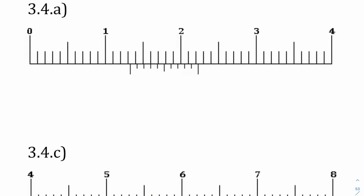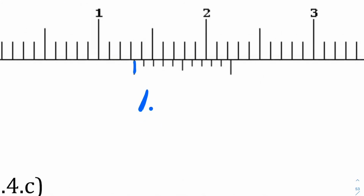In this case, I know I'm starting with a 1. So this is 1 point something. This first tick mark is happening between these two, where this is 1, 2, 3, and 4. So it's 1.3 something. And the one that lines up is here. And this is 0, 1, 2, 3. So I get 1.33 centimeters out of that one.